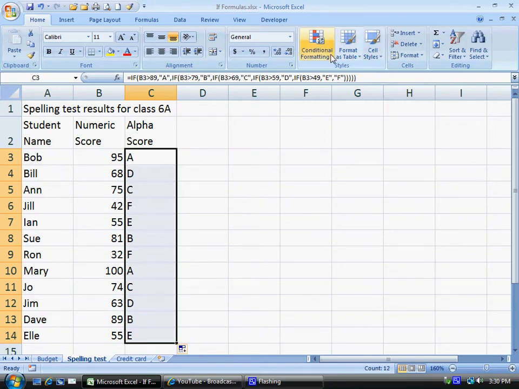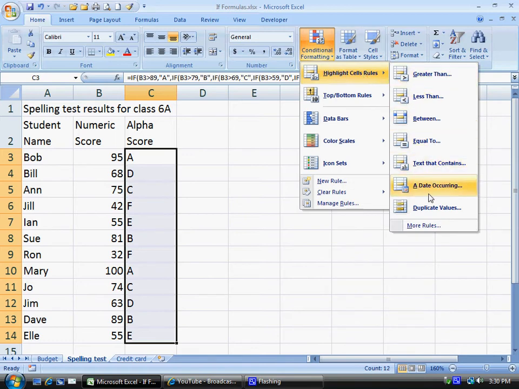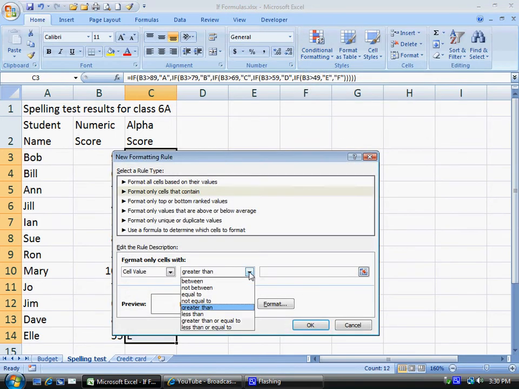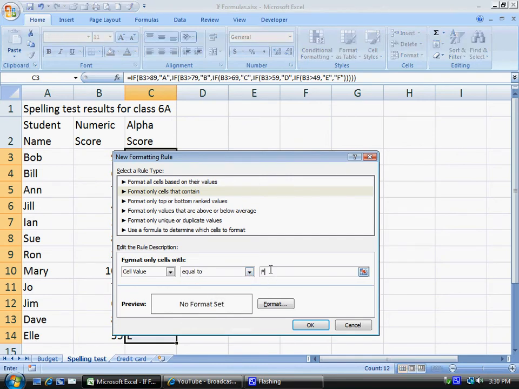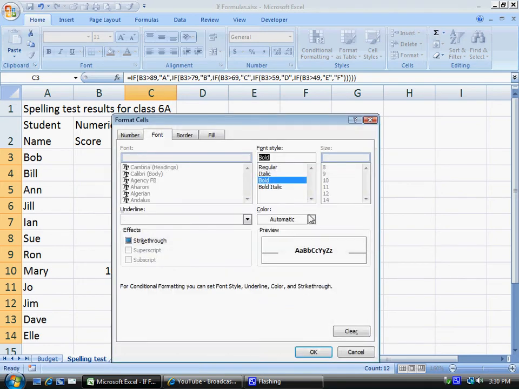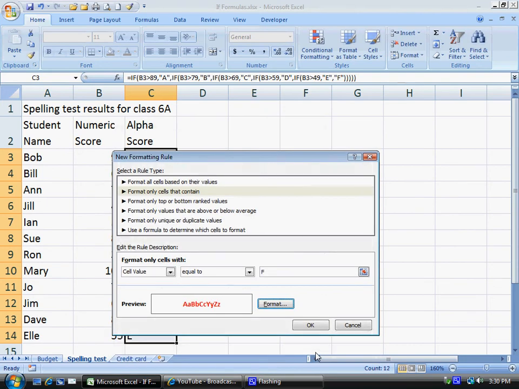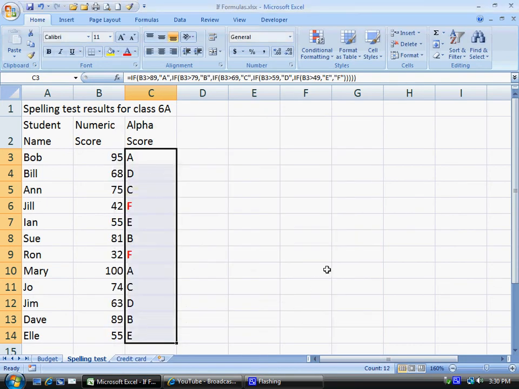And we can add to that with some conditional formatting. We go for more rules, and if we could say is equal to F, and we could format that to be bold and bright red again, and click OK.